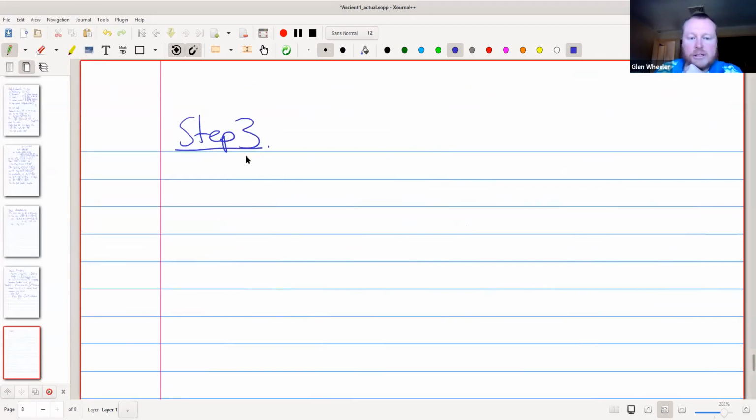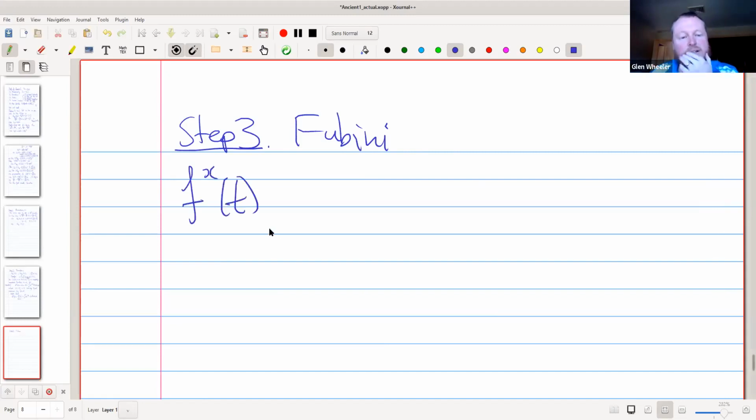All right. So the next step is very creatively called Fubini, because we're going to use Fubini's theorem. So we calculate f(x, t). Right, now just remember that this is u of x and minus t. So the formula that I just wrote down has f(x, 0), which is u of x and 0.